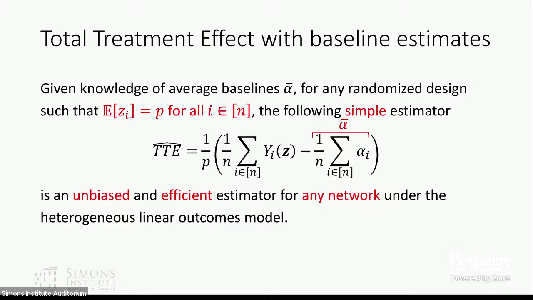So critically, I want to comment that, one, the randomized design is really easy. Bernoulli randomized design, you can't get easier than that. Two, computing this estimator is also super easy in that it doesn't require knowledge of the network. It didn't even use the realization of the treatment vector. I just did a naive average over all the outcomes. I didn't even weight by whether it's treated or not. So this is a really easy estimator to compute.